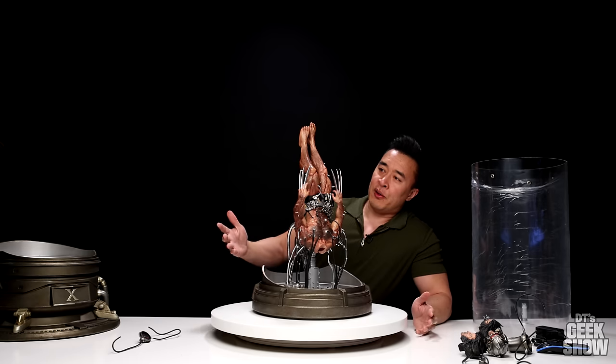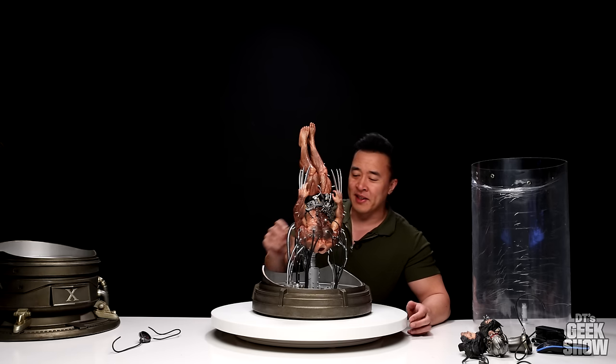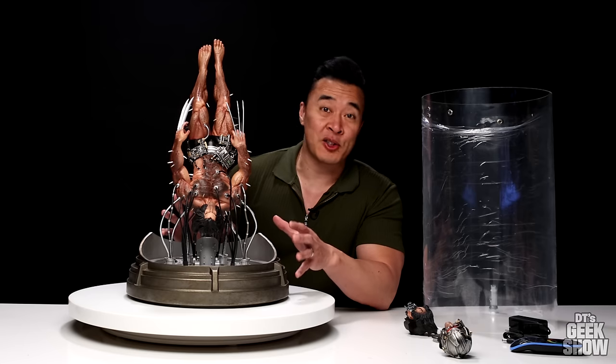So we used all of those little pegs. So if you have any left over, you probably missed something. So make sure to go back and check for any holes on this guy. Let's go ahead and give him his portrait. Here's the regular sleeping head. So we got all the wires and tubes connected.